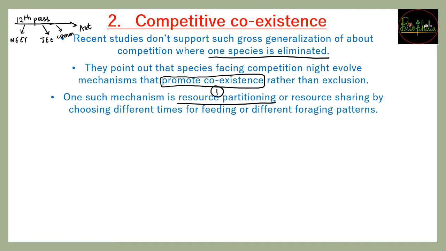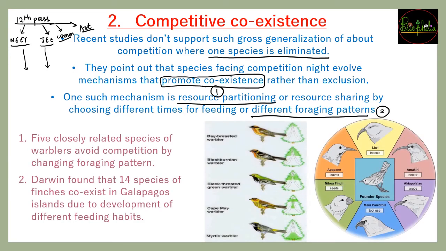But what are these doing? They are selecting their branches, and they are indirectly competing कि उनको भी लाइफ में आगे जाना है. They do want to go get further jobs and everything, but उनका फील्ड अलग अलग है. They are doing resource partitioning. और sometimes in animals there can be even different kinds of foraging patterns. So based on that, there are going to be two examples that I will be sharing over here. The first one is going to be between the five closely related species of warblers.